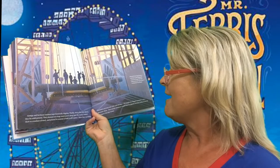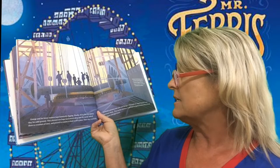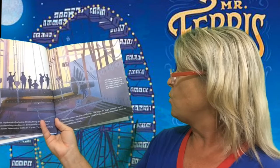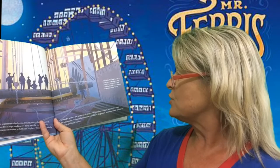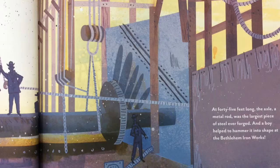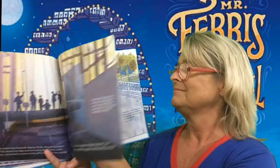George and his brave workers kept frantically digging. Finally, thirty-five feet down, they hit solid ground. They planted two huge steel towers deep into the earth, bolted them to crossbars of steel, and poured in cement to hold it all in place. Then they carefully lowered a seventy-ton axle with fittings — the weight of a mogul locomotive train — between them. This sturdy structure would hold the gigantic invention steady in even the strongest of Chicago's winds. At forty-five feet long, the axle, a metal rod, was the largest piece of steel ever forged. And a boy helped to hammer it into shape at the Bethlehem Iron Works.